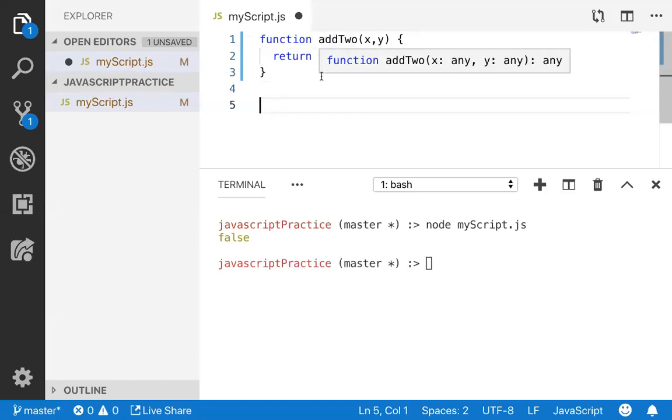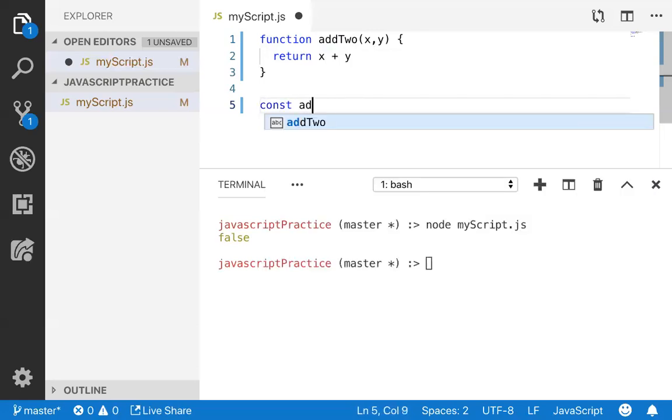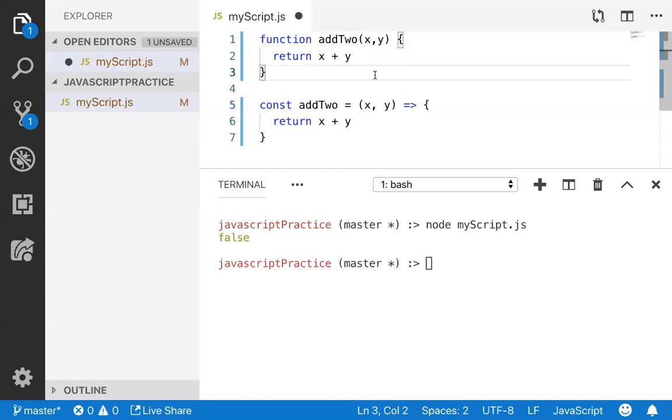This is one way to declare a function. We can declare that exact same function the more ES6 way: const add2 equals, and then we have fat arrow functions. Have we seen these before? (x, y), I make this fat arrow, then I declare my block with the brackets, and then it's the same thing. Return x plus y. These are basically the same, and I can call them the same. But I think by and large, let's try to do it this way.